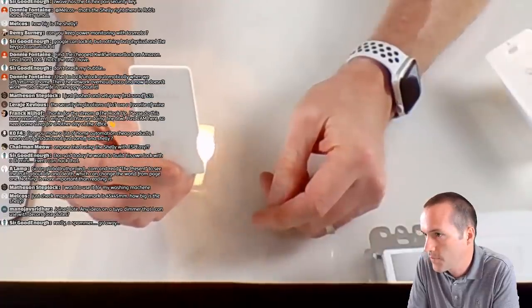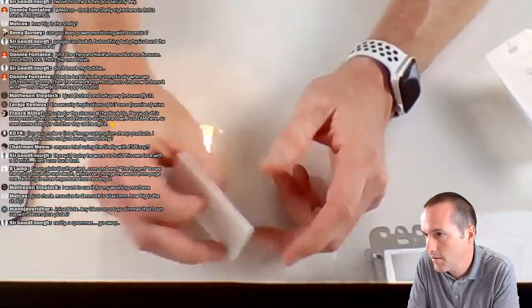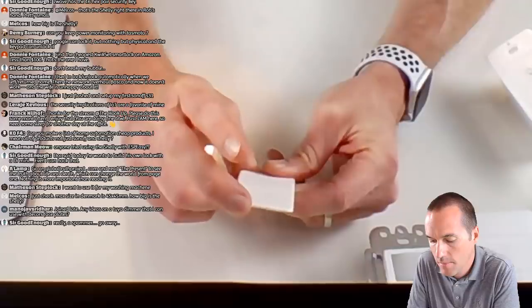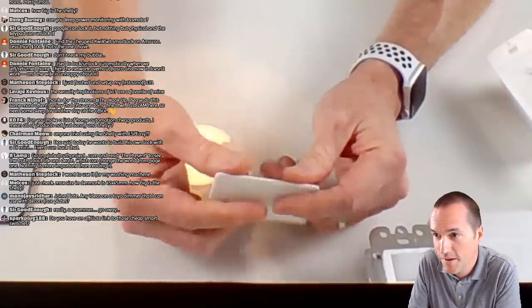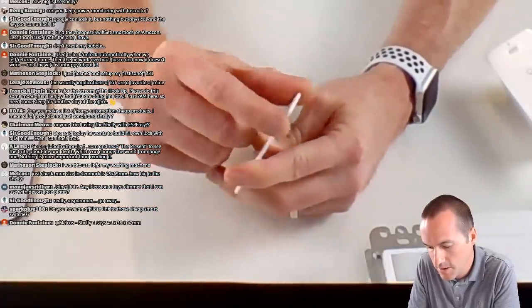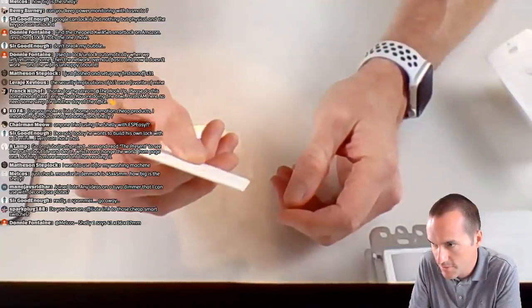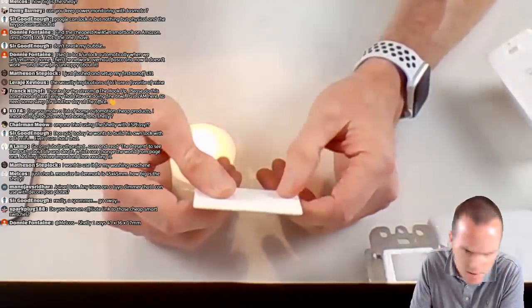I bought them because I was trying to do real-time Bluetooth tracking for the house, like presence detection. And then Shelly, I think, is going to get involved in that. They have an ESP32 unit that can do it, and so I'm just waiting for them to do some firmware stuff, and then I'm gonna hop into it. It seems cool. It's super small. It's supposed to last for like 3 years or something like that, 2 years.